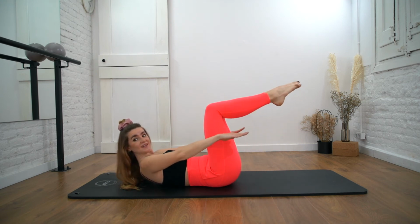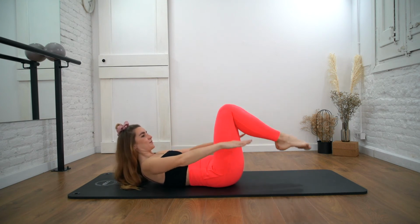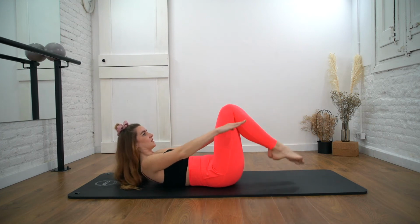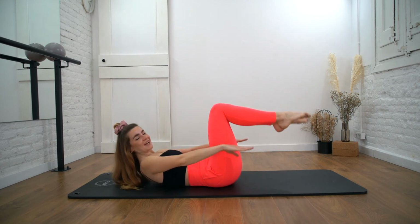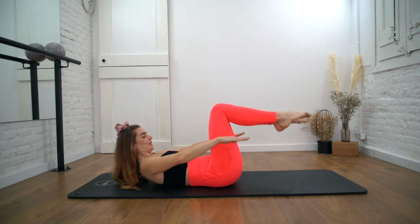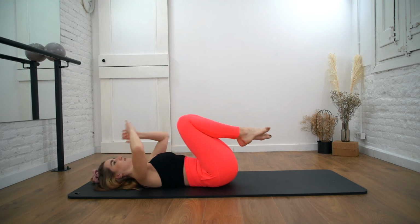Last one, each side. Now we're gonna bring both down and back up. Keep on pumping. Press your lower back into the mat. Squeeze your abdominals. I think that hundreds are the most effective exercise ever. Last 4, 3, 2, and release.